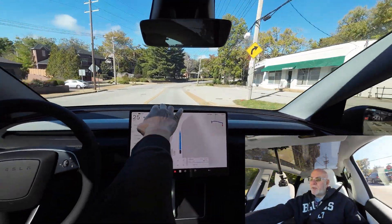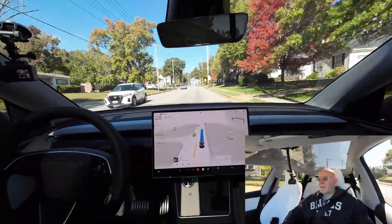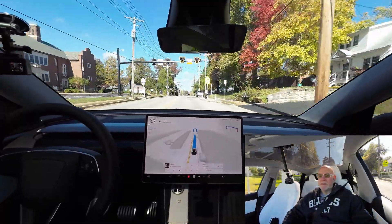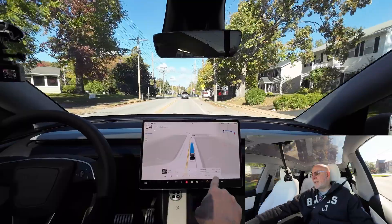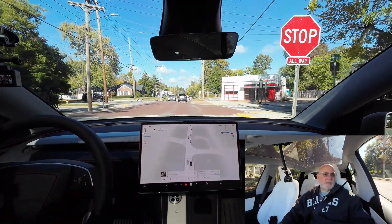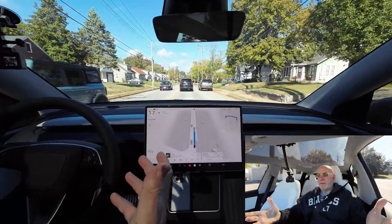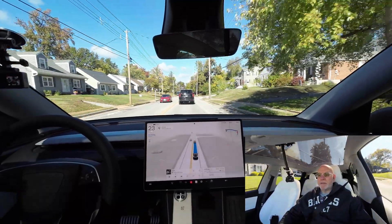Let's see what happens if I put it in mad max mode — would it go down? Here we go, well over the speed limit: 35 and now 20, 25... down to 8 minutes. One thing I love about this version is that it finally recognizes the little raised pavement next to the school crossing back there. Now it'll slow down and gently go over that bump, whereas before I always had to press the brake. Now it does it perfectly.